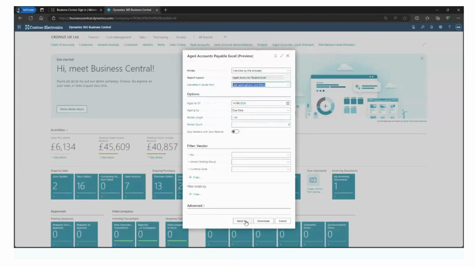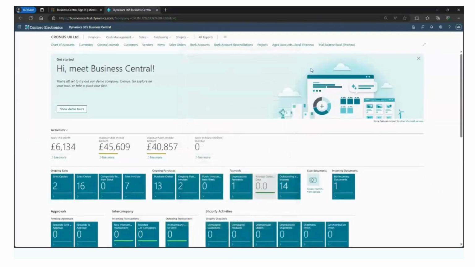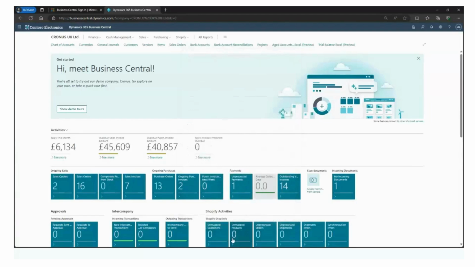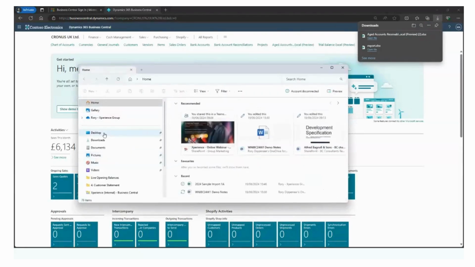You can export this and send it to Excel and download it. So if I send this to Excel, that one, I want to download it. Let's go straight from here where I put it. I want to download it. And what that'll do, I go to my downloads.